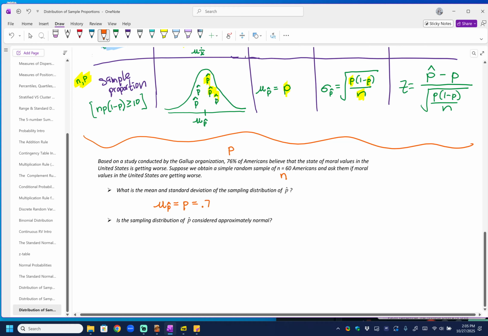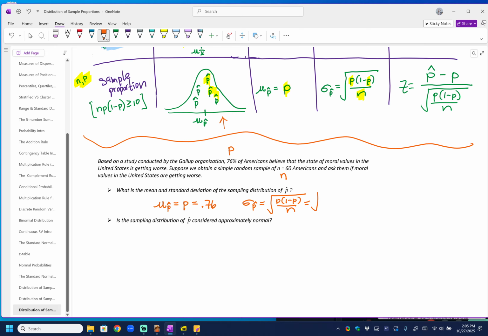So the mean of this distribution, which we're going to develop, this distribution of sample proportions, is 0.76. The standard deviation, a little bit more involved, is going to be equal to the square root of p times 1 minus p over n. So we do a little bit of calculation work. We got 0.76 times 1 minus 0.76 over the sample size that we took, which is just right there. So if we do that, we're going to get approximately 0.055 as our standard deviation.